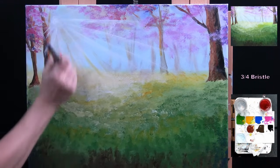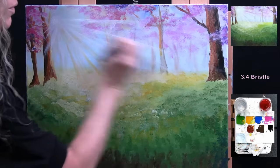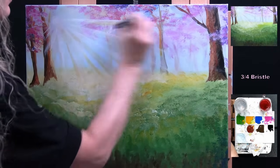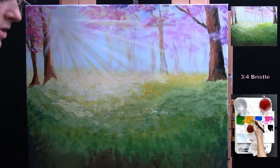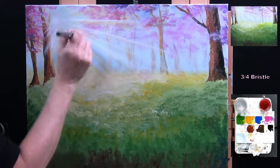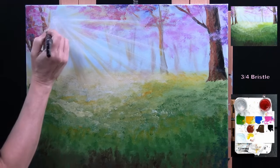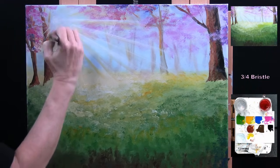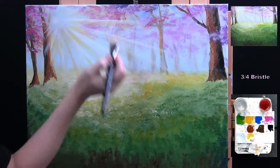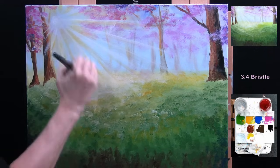And this is going to, again, just add to the colors of the glow. It's taking the colors from the forest and just glowing them onto each other. And you can also do it with the magenta too. Right now I'm just getting a kick out of using the yellow and white, so I'm going to keep using that for a minute here. But that will also make the sun itself look brighter. So if I put some colors in the beams next to the sun in through here, but not directly in that white area, that's going to make the white area look even whiter.